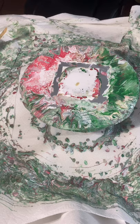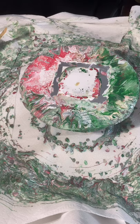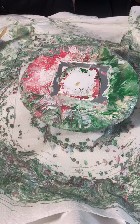I had an instance not too long ago when I was doing this over the sink. And lo and behold, it was getting everywhere. And for some crazy reason, I decided to pick it up and light it immediately. Well, I lost a little bit of hair. I lost my hair off my arms. Yeah, it was not good. It was a nightmare. It was funny, but it was scary at the time. But in hindsight, it was kind of funny. Because it went whoosh, and then it went out immediately. So, like I was going to burn down my house. It kind of scared me a little bit. It was not what I was expecting.